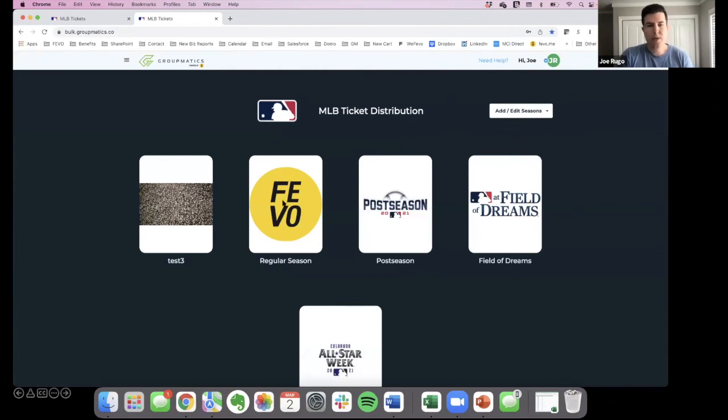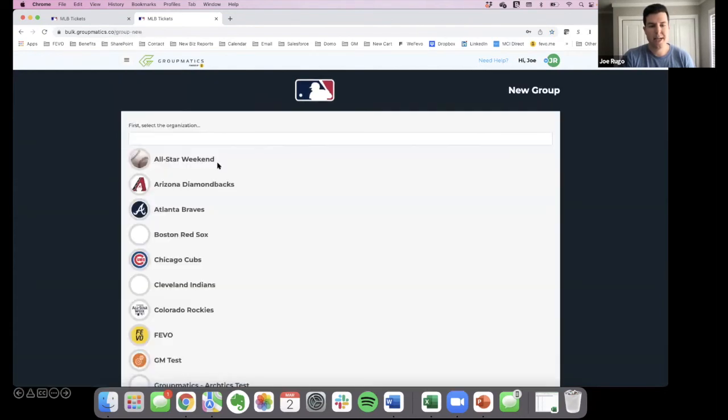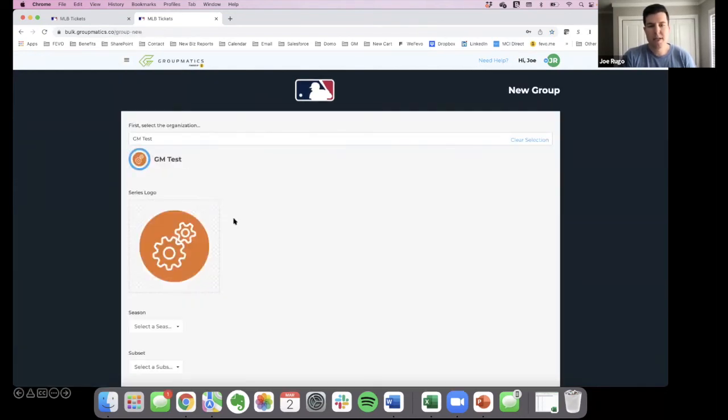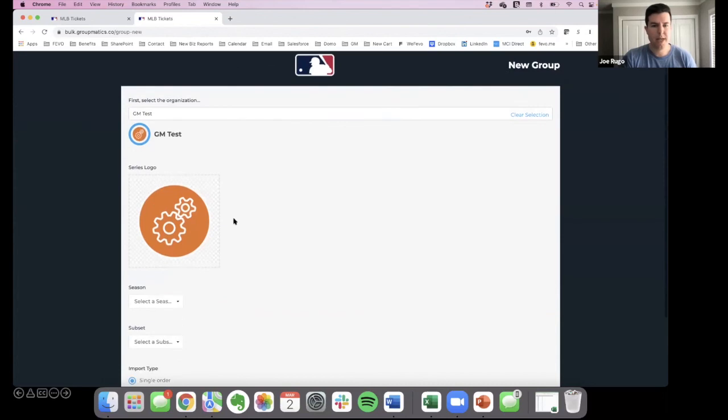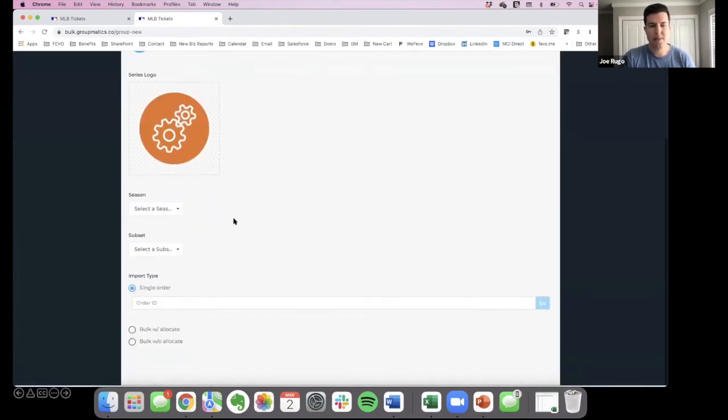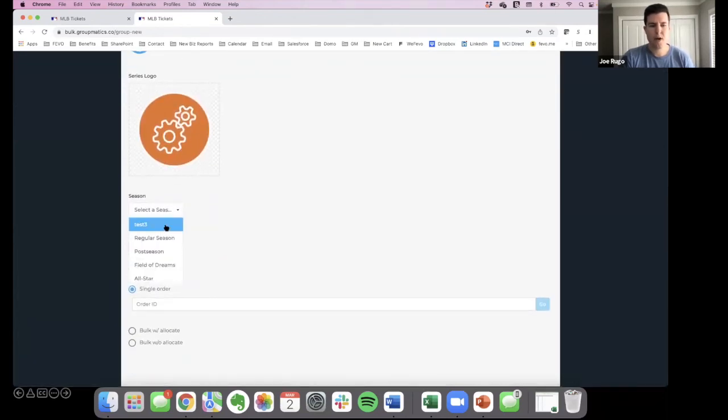The first thing you're going to do once you log in, top left corner, is be able to create a group. And obviously, if you guys start using this program, sign up with us, we'll dive into the exact training a little deeper. But I just wanted to highlight how easy it is to pull the actual tickets into this product. You're able to choose a season. This is really going to be like regular season or postseason. And then the subset would be, is it a group sale, corporate sponsor, community relations? We can set those subsets here depending on the individual team.